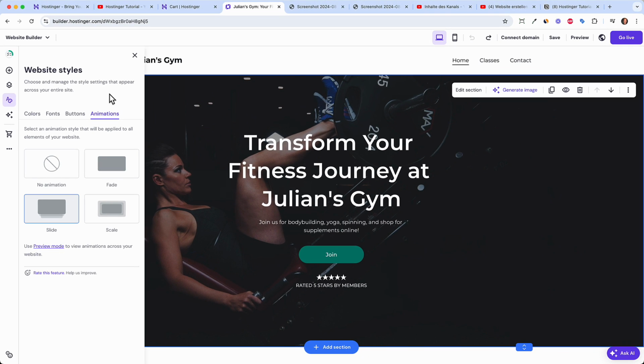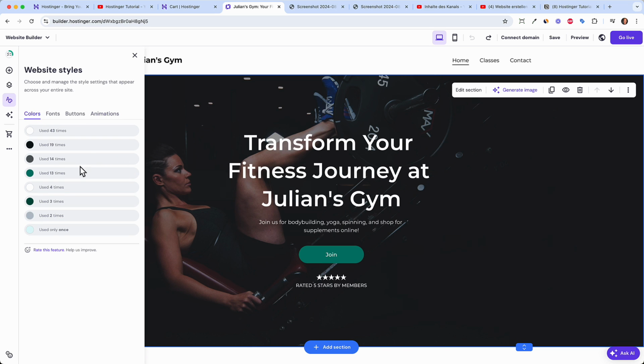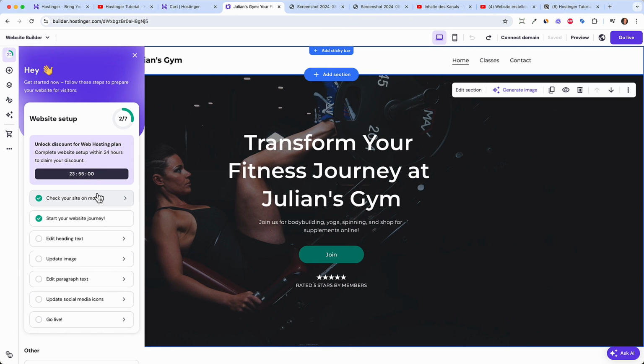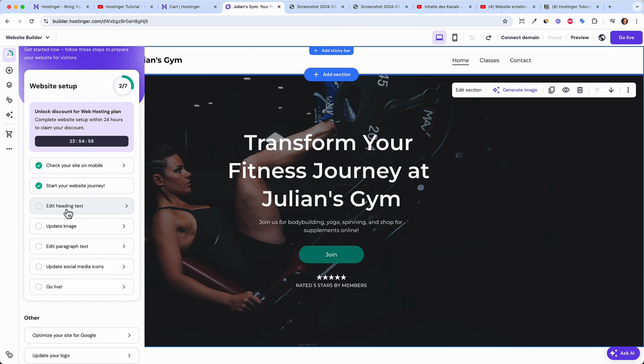I just wanted to show you this in advance because you don't want to jump in and change the button color 13 times. That's why you have the global design options on the left, and you can always go there and change it for every page, and you don't have to do it manually for every headline or for every button. So let's go back to our to-do list, and it says adding a heading text.